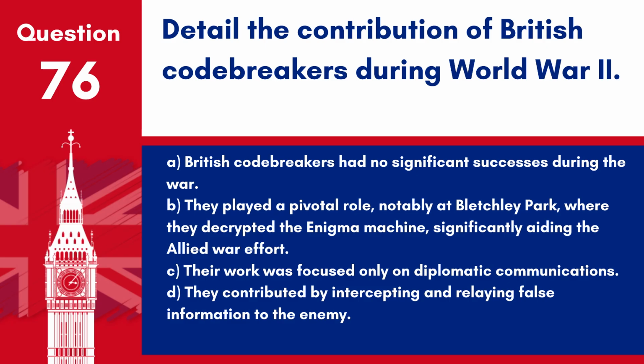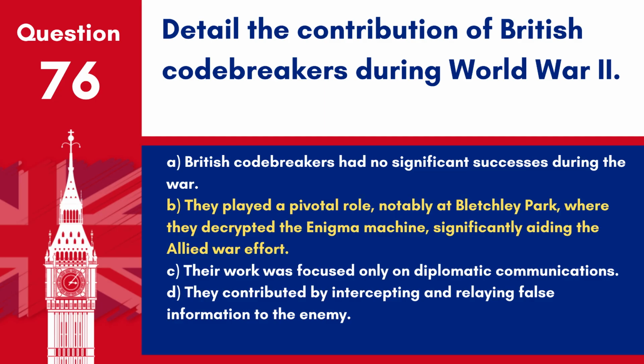Detail the contribution of British codebreakers during World War II. A. British codebreakers had no significant successes during the war. B. They played a pivotal role, notably at Bletchley Park, where they decrypted the Enigma machine, significantly aiding the Allied war effort. C. Their work was focused only on diplomatic communications. D. They contributed by intercepting and relaying false information to the enemy.